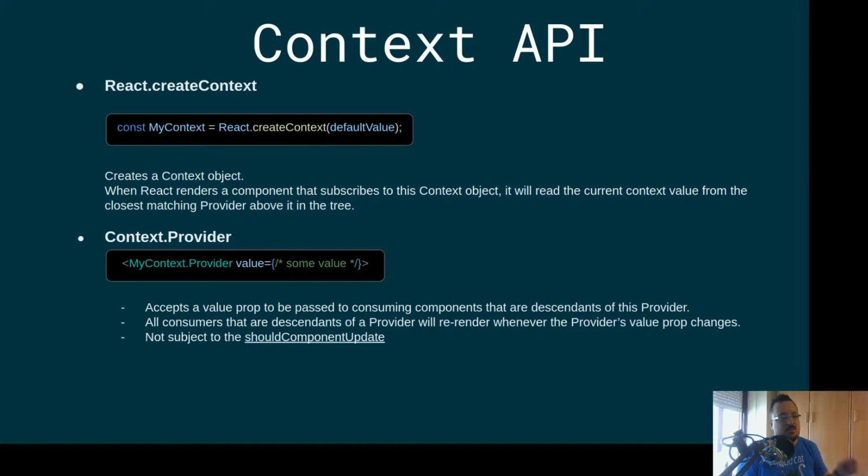So if you have a shouldComponentUpdate that says that component shouldn't be updated, it doesn't matter: if it's in its context and its parent provider's value has changed, it will be updated even if shouldComponentUpdate says no.